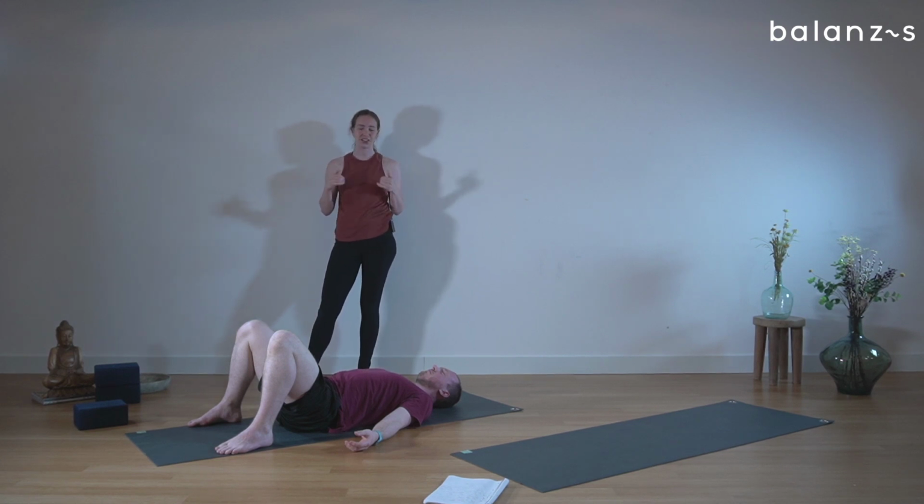Especially off the back bend, so you can have a lot of kind of sensations stirred up. Feelings, thoughts, reactions. Just simply let everything sort of settle. And just watch what sort of keeps floating about.